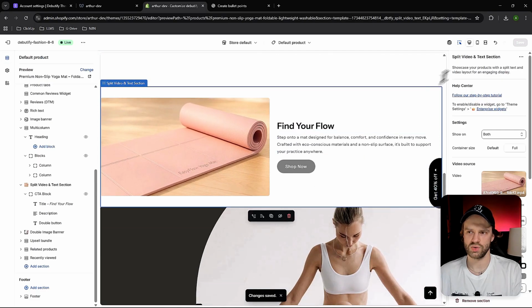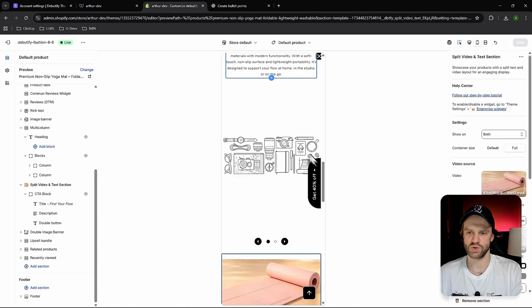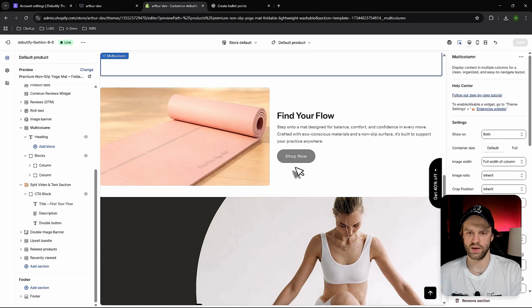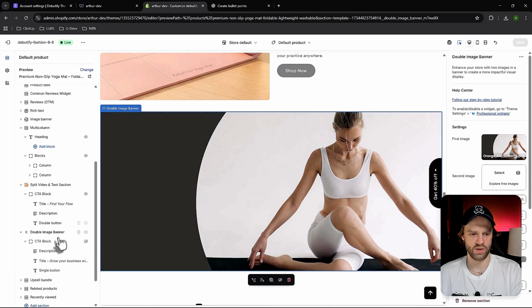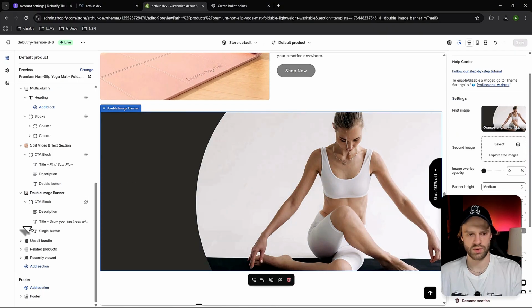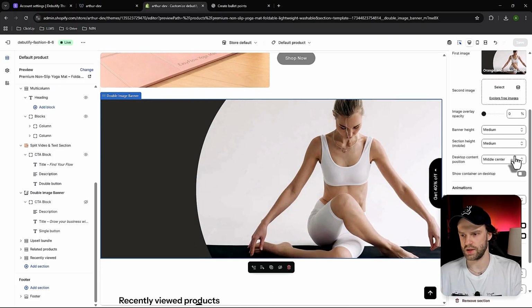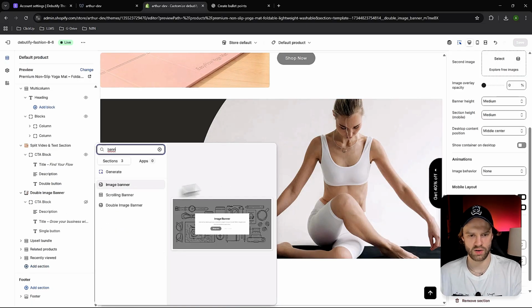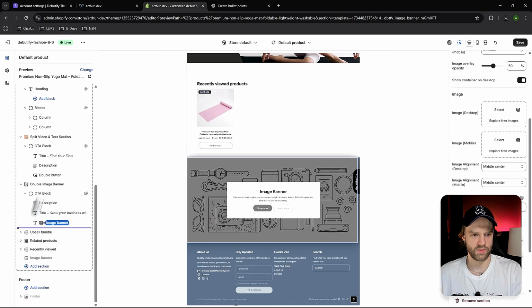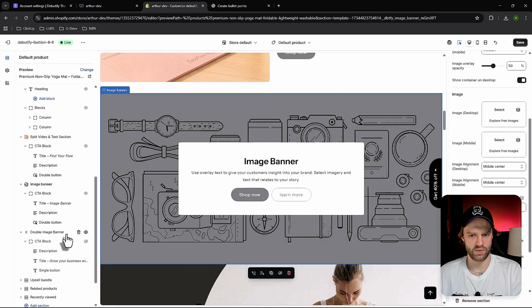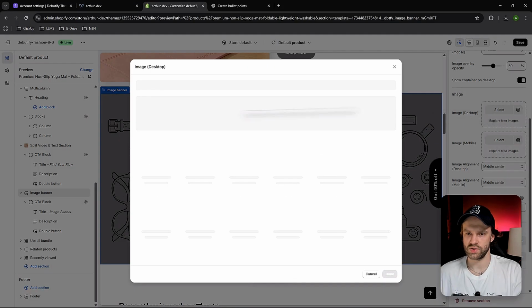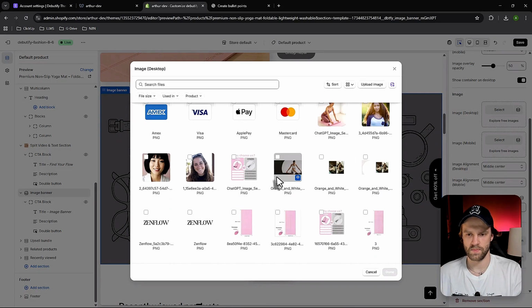And now I'm going to check out the mobile, making sure we're looking good on mobile too. So that's good. Here we have an empty image, I think, because we have two banners here, do we? We do. Let's see, can we just show one? Actually, let's replace it with one banner. So I'm gonna go here, image banner. I'm gonna bump it right here, and I'll remove this one. Now let's add our image. Let's go to image, select, and let's add the same banner.